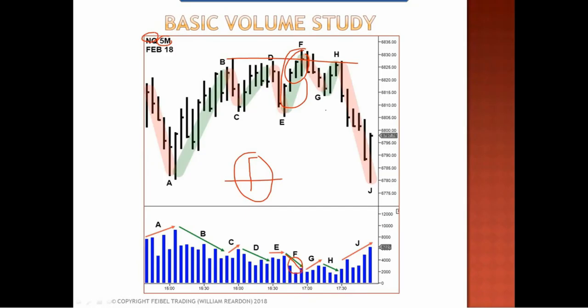And then we try to break here with the lowest volume on the chart. We have easy trades here and here. They're no-brainers. And we can also compare the buying. Look at the buying from B to C, from A to B declines. C to D declines. E to F declines. Then H, non-existent. And where are we? At resistance.